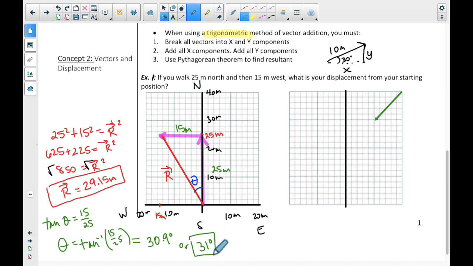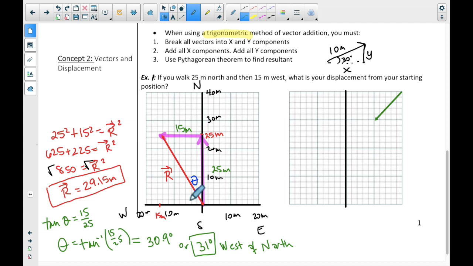31 degrees where? Well, this is going to be new to you probably. We use this interesting language in physics. We say that that is 31 degrees west of north, because straight north would be up this way. But we're not going straight north. We're going over a little bit, over to the west a little bit, and so it is west of north.